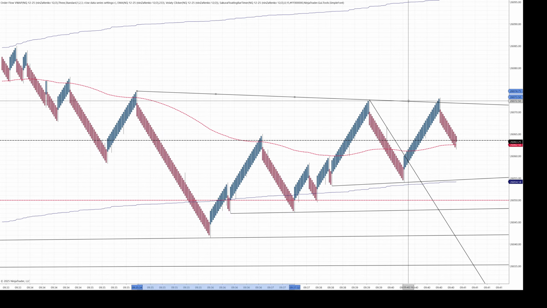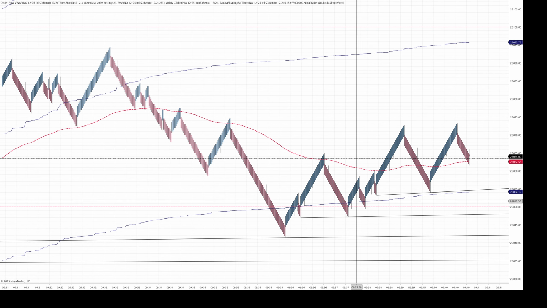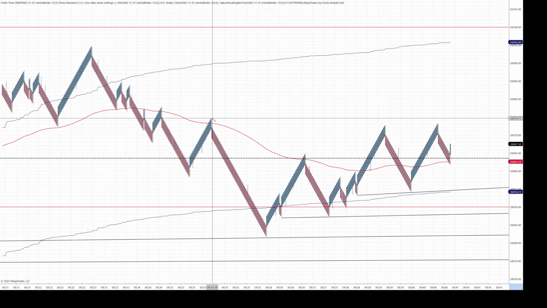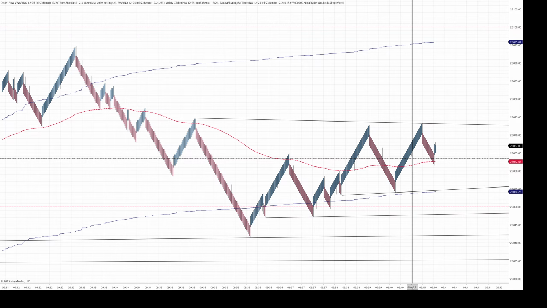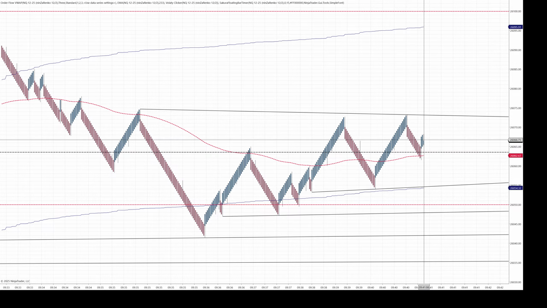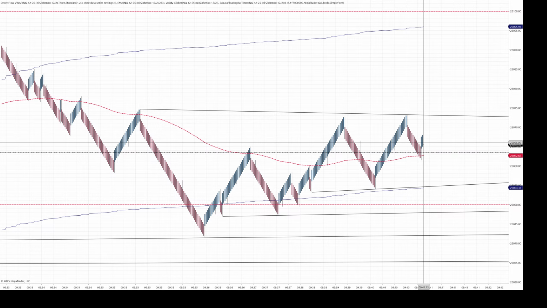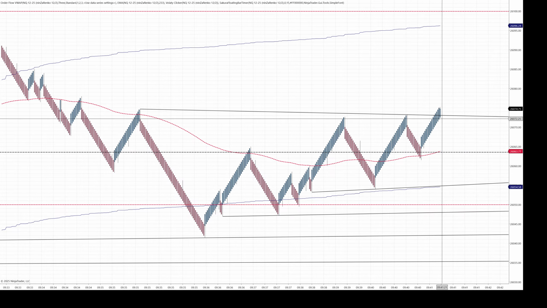We do end up deleting this line because we did go through it. Delete this line as well. And now we draw a new line from this high to this lower high. If you get 4 bricks here, it would constitute a trigger, but in my opinion it would be a false positive because this trend line's in the way. But it looks like it's just going through it.